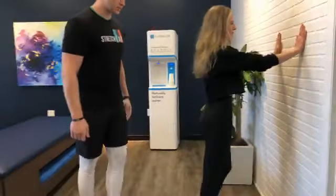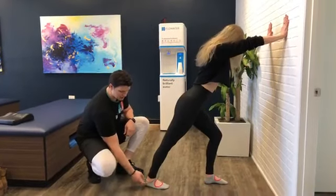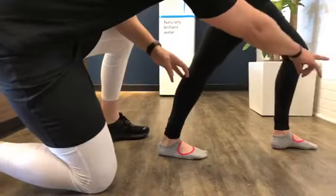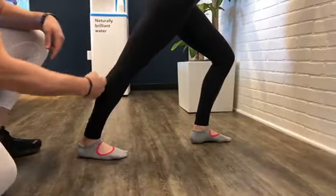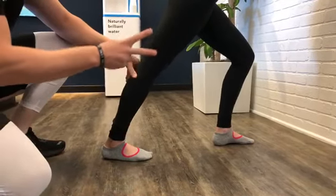So again, staggered stance. What we want is to keep this bottom heel onto the ground, just like that. As she lunges forward, she's going to feel a nice stretch throughout this gastroc or this calf muscle. Now there's two ways to do this.